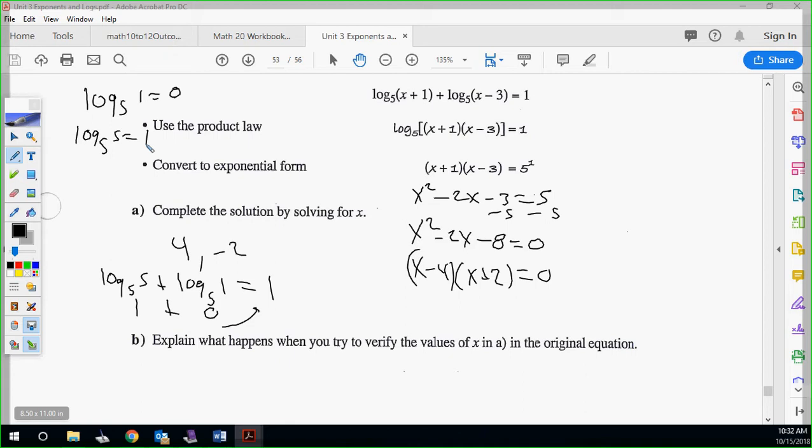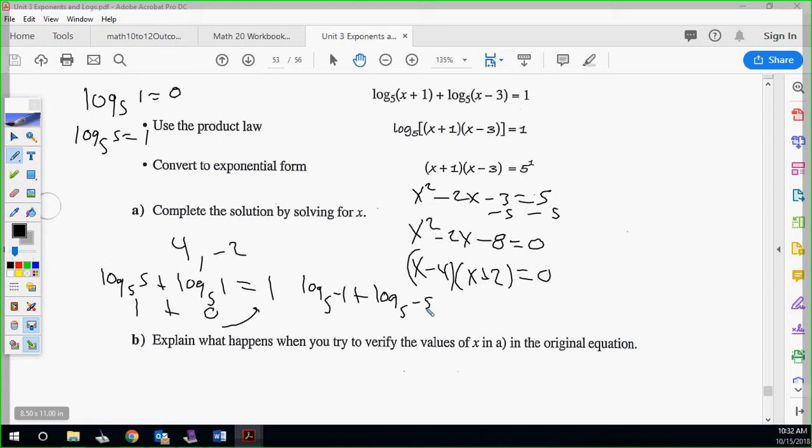Log base 5, so that's going to give me log base 5 of negative 1 and log base 5 of negative 5. So what's the problem here? 5 to what power is going to give me negative 1? It's not possible. Remember, we can't have negatives there because the output of an exponent won't be negative.